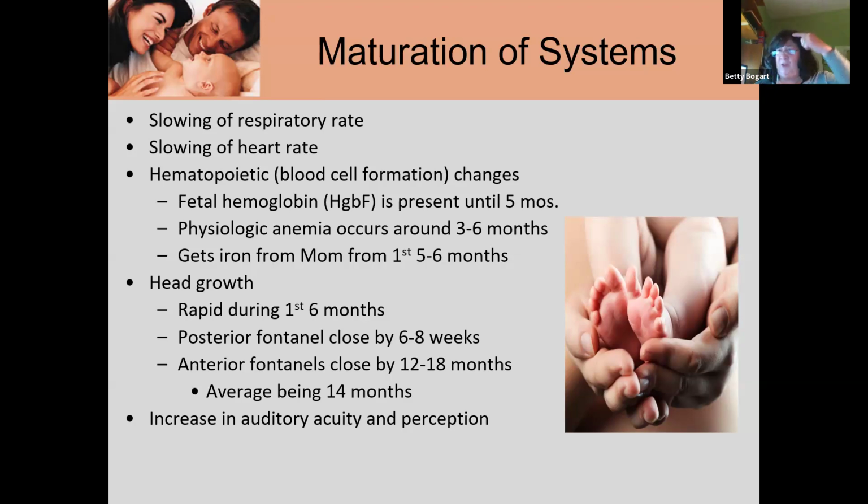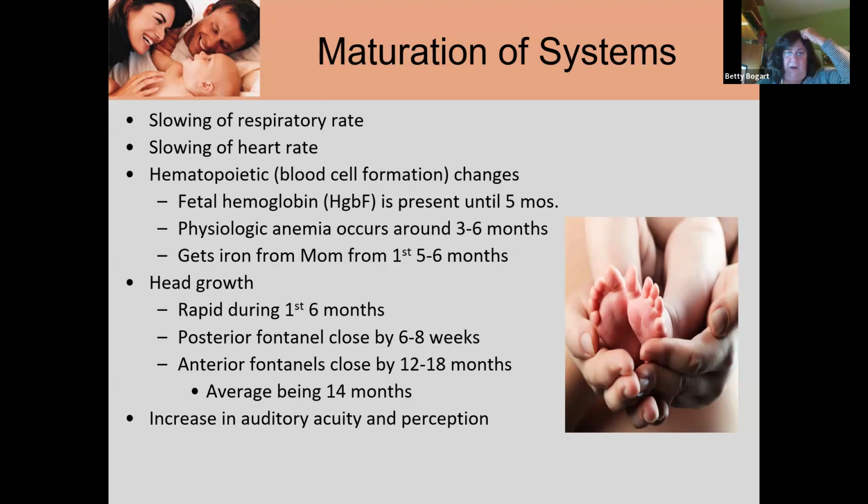Now at birth, they've got two soft spots: the front of their head, the anterior, and then there's one in the back, the posterior. Fontanelles are called soft spots. And you're like, oh, don't touch them, don't touch them. And yes, it is their brain that is there. But the one in the back, about 6 to 8 weeks, goes away. It's gone, normal. So why do we need to know that? Well, what if it doesn't close, right? If we check and it's still open, we need to investigate why. Is there hydrocephalus, a brain tumor? What's going on? Something's wrong.